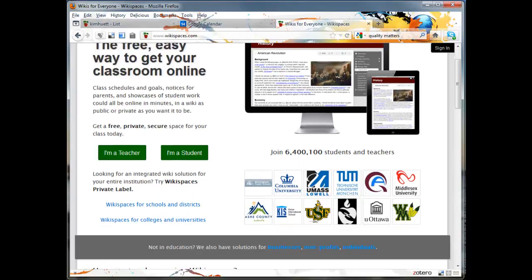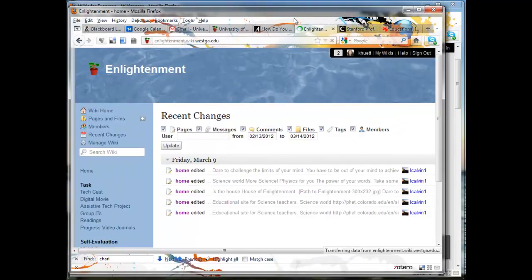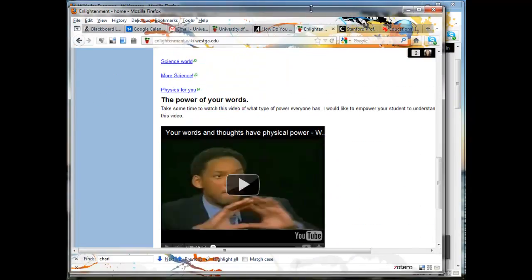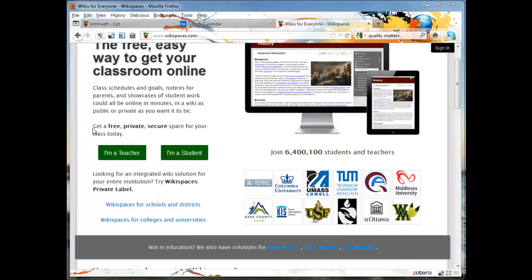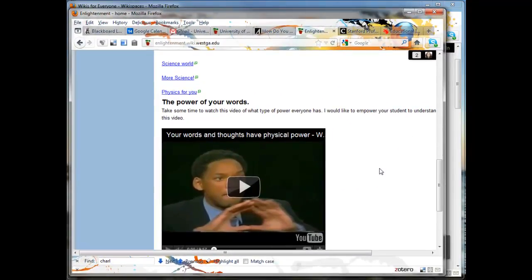And I just looked at your wiki, and you know what might be the easiest thing for you to do? It's a little bit of trouble, but it's actually not that hard, I don't think. It might be easier for you to just take your wiki and grab the things that you want off of it, and then go in here, get a Wikispaces account, go through as a teacher, if that's what your role is going to be, and that's how you're going to use this thing, and then just copy paste.